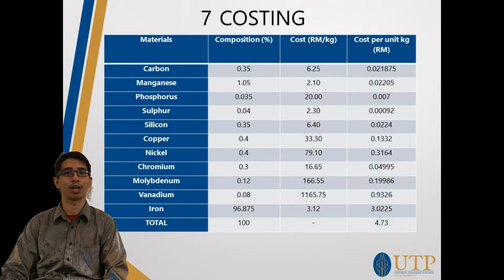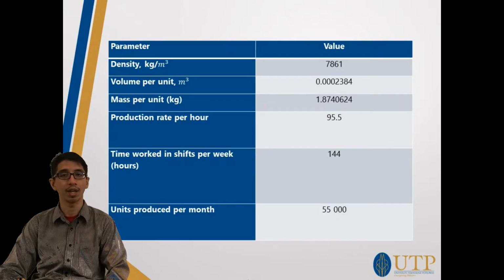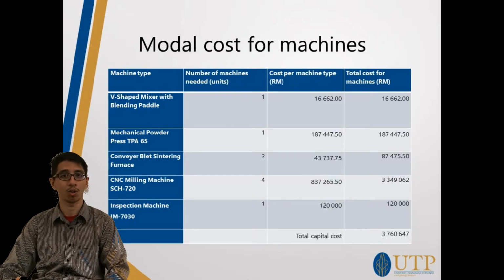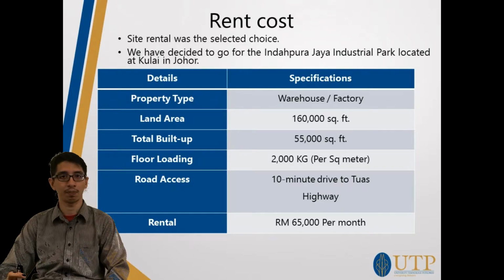So let's talk about costing, so that we can eventually lead to the price per unit. There are 4 important things to be considered in our calculation for the price per unit. The first one is the material cost based on the standard of ASTM A105. The second part is the machining cost to run during production. The third one is the wages cost for the workers. And finally, the renting price that we have to pay for the site of our manufacturing place.